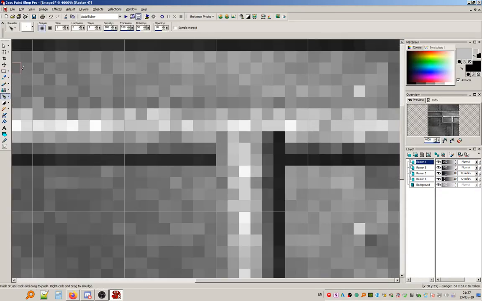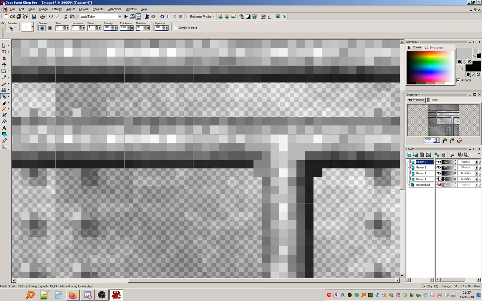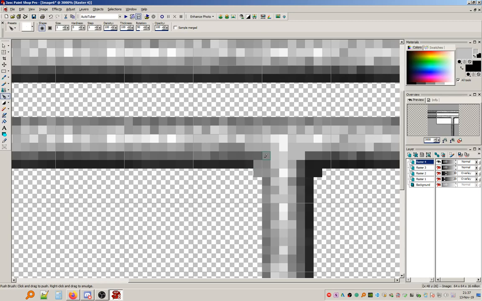And push brush is a nice tool for just working with pixels, so I'm just gonna set the opacity to 100, the size to 1 pixel. So then I'm just gonna drag pixels like this, so I don't have to keep using the color dropper to select the different colors. I can just do this. It's a lot faster. In fact, you can kind of add a little bit of bend here if you want to. I'll disable the background and other layers for the time being so they don't confuse me. I'm already confused enough.